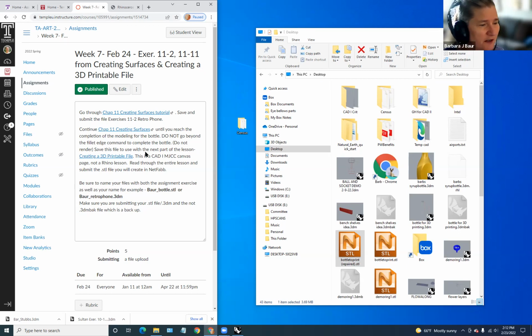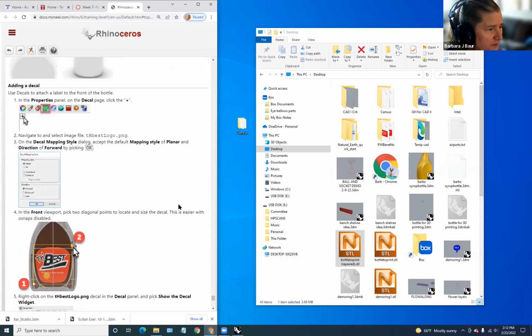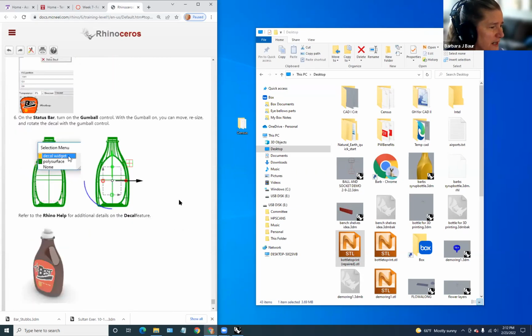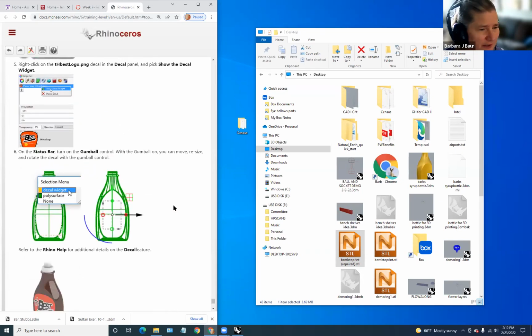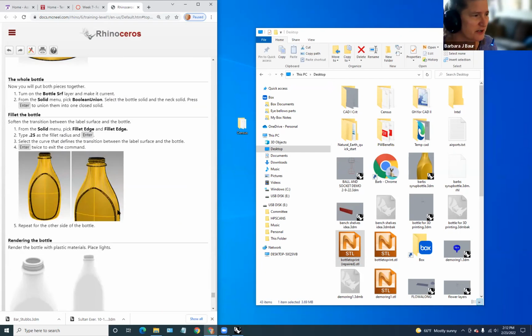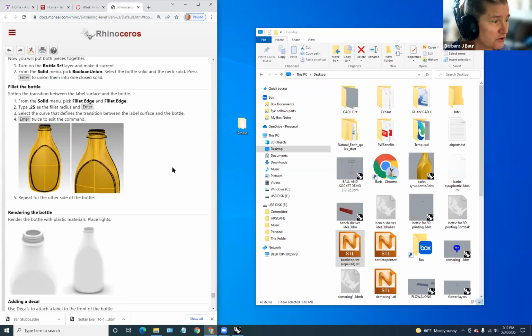Don't do any of the rendering that they talk about after we finish, the labels and the properties, or the cap. None of that. We're not interested in that. All I want is this bottle with the thread and filleted edges, run through Netfab, and that's what I want you to submit.